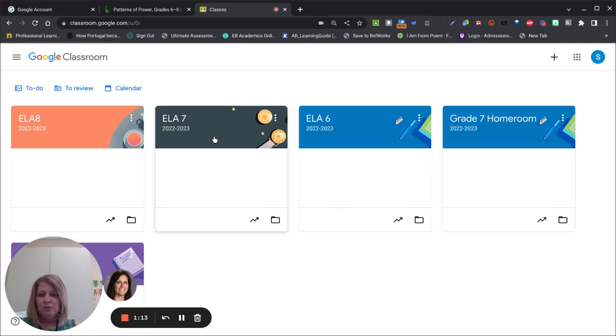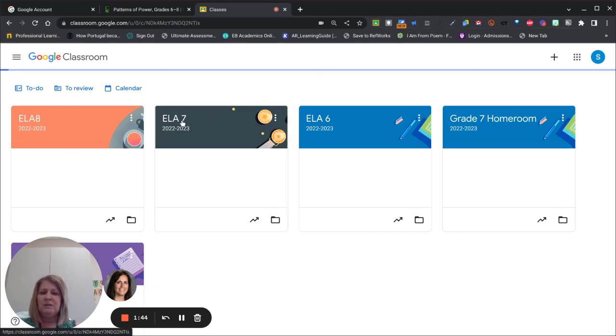So I'm going to go to the 7th grade Google Classroom page. Your child has a Google Classroom page. This is my Google Classroom page that you are seeing, but theirs is very similar. It has all of their classes on it, and they can access any of those classrooms. Once they log in, there's usually this little classroom button up at the top, and they can just click on that to get to their classroom. Then to go to ELA, they just click on their class.